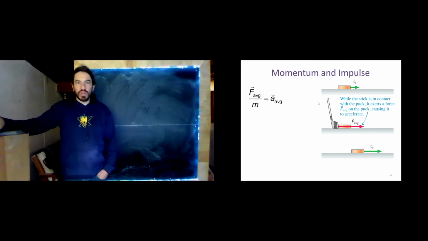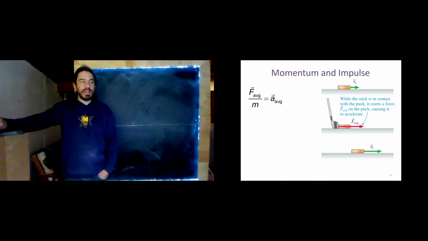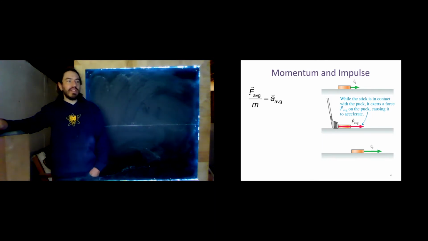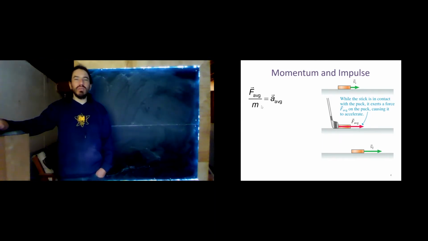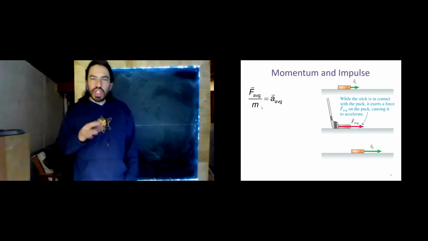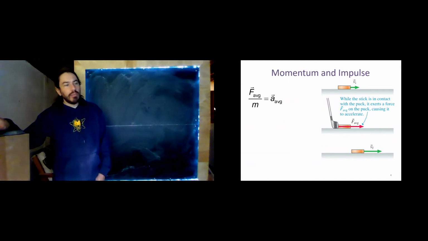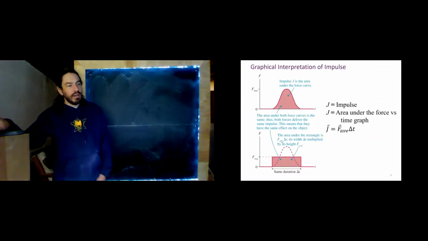We've learned a lot about forces, right? And so Newton's second law, set up as a cause and effect relationship, looks a lot like this. Again, I've just taken the m into the denominator here. If I was to talk about average forces, well, Newton's second law says the net force over m equals a, but if I'm only applying one force here, then my net force is just this force. And we'll say, in reality it might have some different shape. It might be small in the beginning, peak, and then drop off again. But we're going to assume that it has a shape like this, some sort of a square shape.